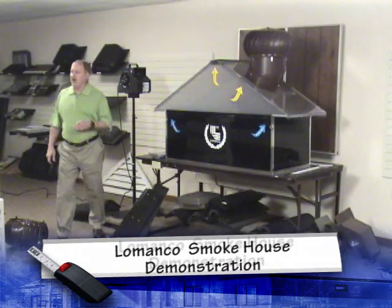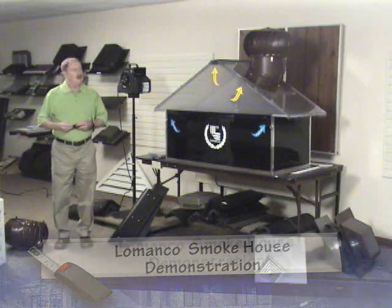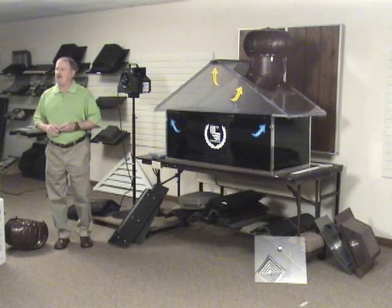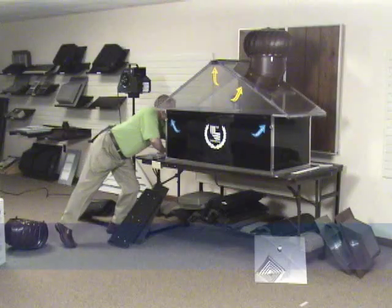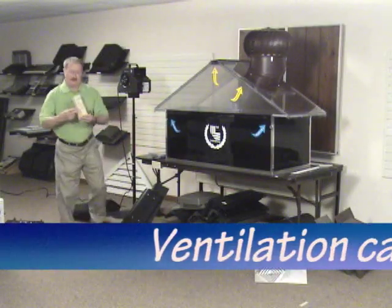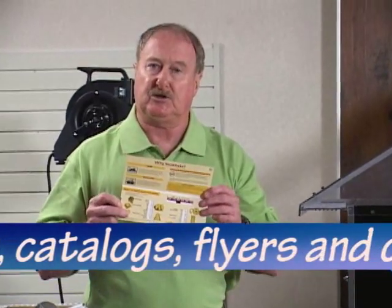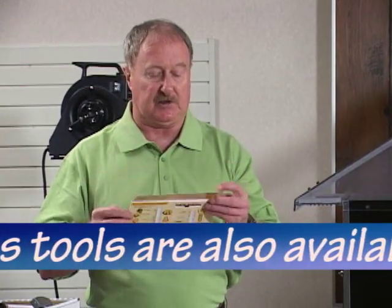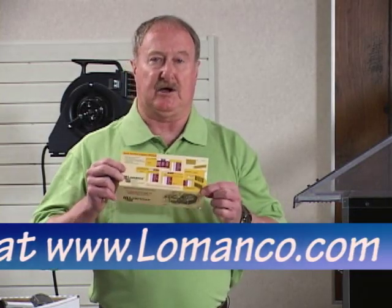Now, a turbine, like any other product, like ridge vent or roof louvers, requires intake, and you should balance the number of turbines that you have with the intake. We have some little slide rules that you can actually use to size a house on how many you need and how many intake vents you need. We have this on these little chart calculators, plus we have them on the back of our catalogs also. And it tells you how much intake you need also.